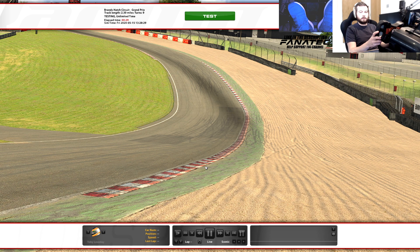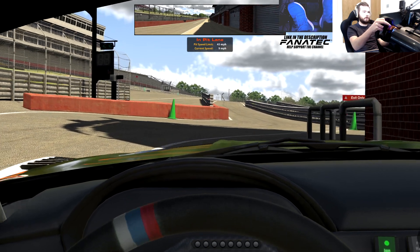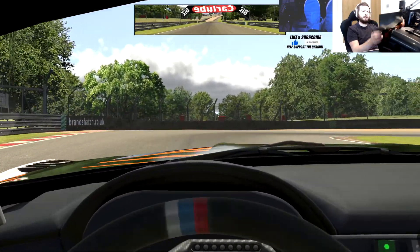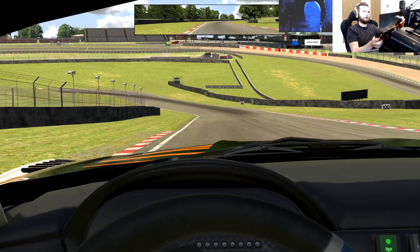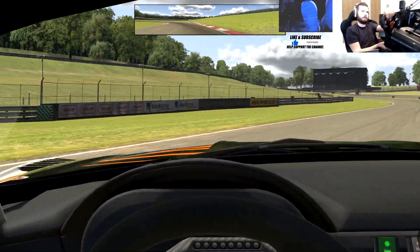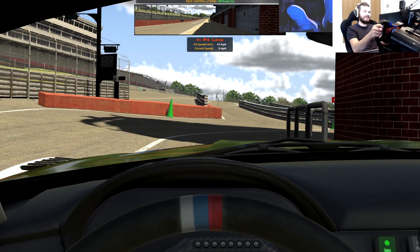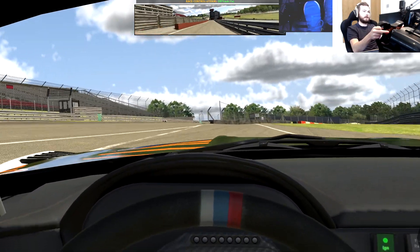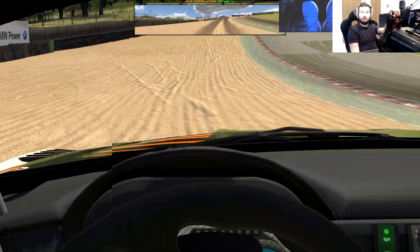So we are in-game. Let's see if we can feel a difference. The main thing was the latency — I didn't really find it to be an issue before, but I can already tell you that it's ever so slightly better in direct mode. Actually, I say ever so slightly — the response time on it is a lot, a lot better. It's about halved the response time from what it was before. It doesn't help my terrible driving, clearly.